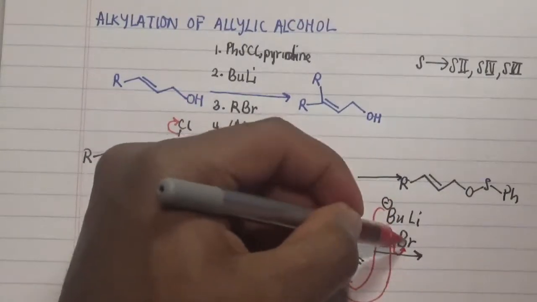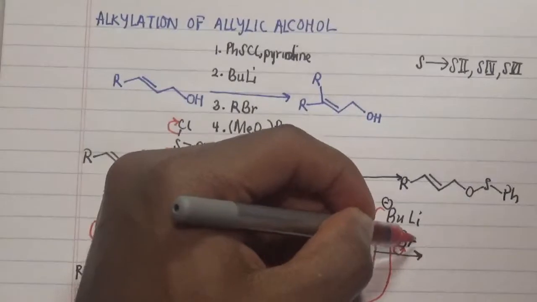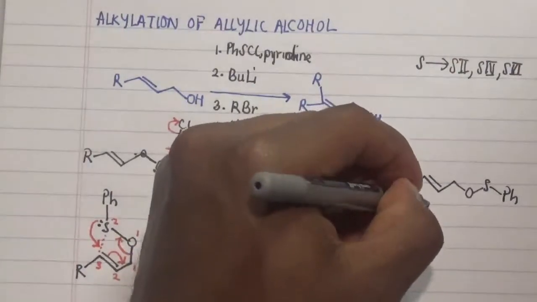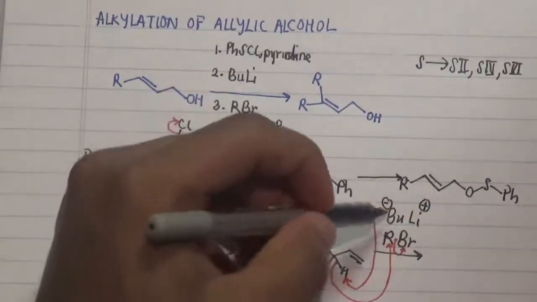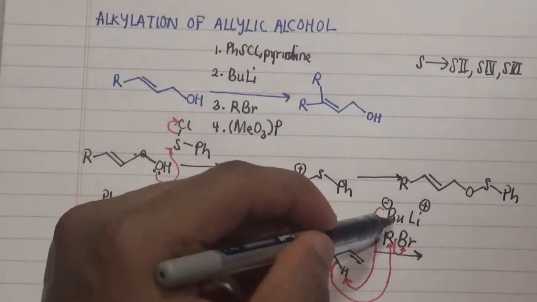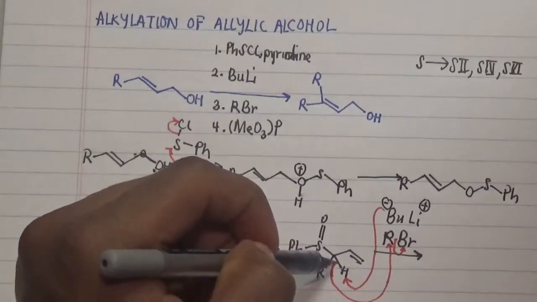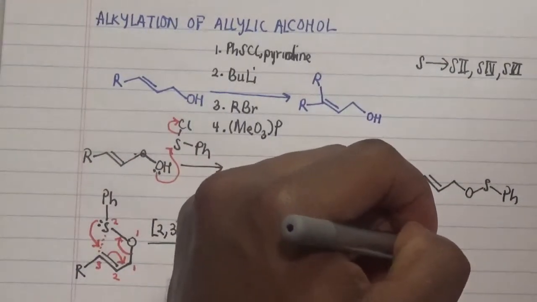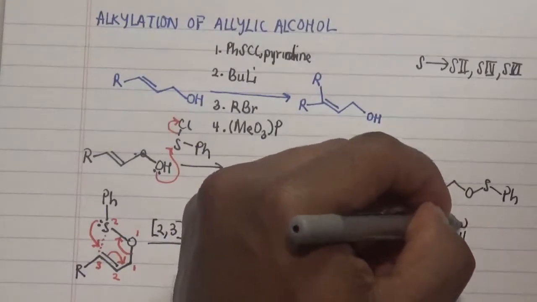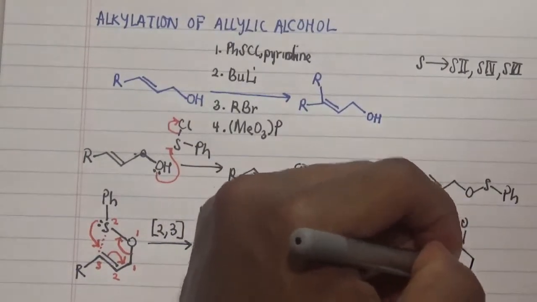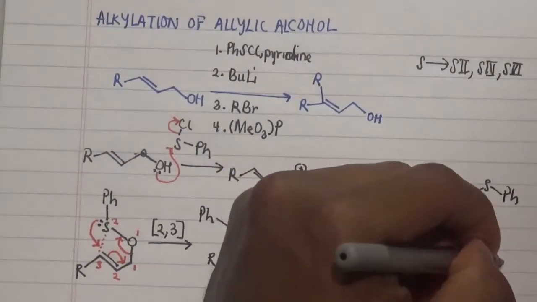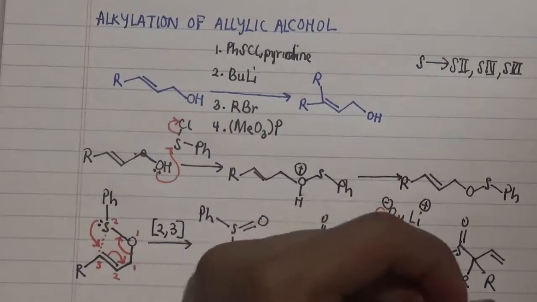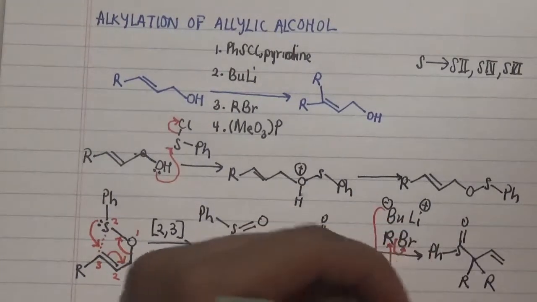on our bromine in here to form a negatively charged bromide, and it will interact with this lithium positive in here to form lithium bromide, while on this other side we have butyl here, and on the other side we have the attachment of an R group in this particular carbon in here. So what we have is the formation of this particular compound that I'm going to draw right now with our two R groups, and in here we have an allyl over there. Now this is actually a good way to make an allylic sulfur oxide in this particular state.